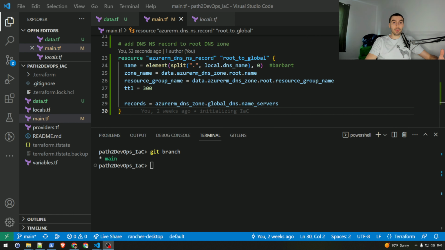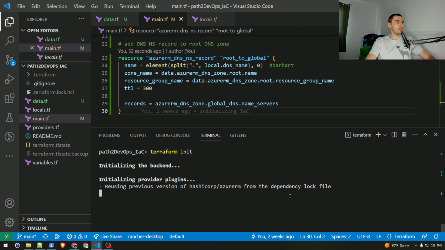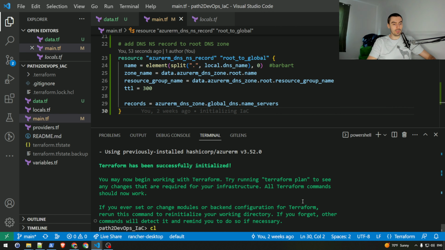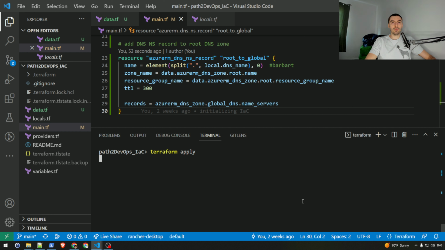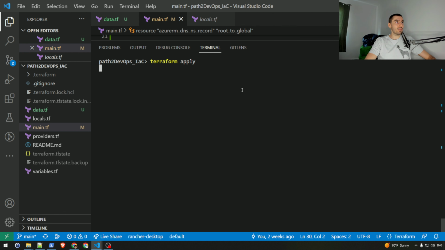It's time to test our code right now. So Terraform init first of all. Okay, this is all fine, and Terraform, I'm going to do apply, and let's just do apply. I don't want to auto approve it, which means it will ask me for my confirmation during the run, and that's fine. First I want to see what the output of the plan is.